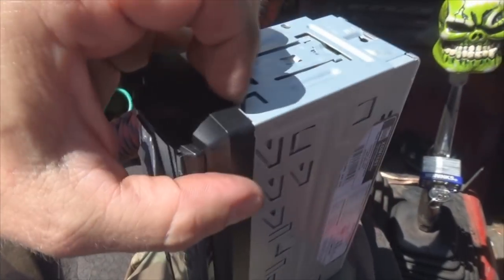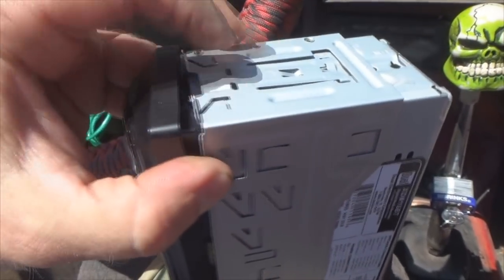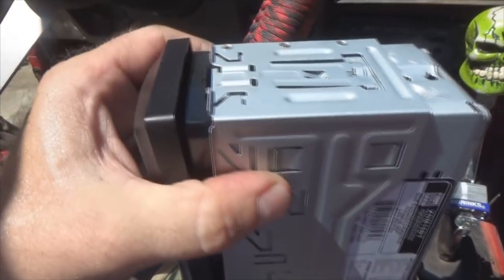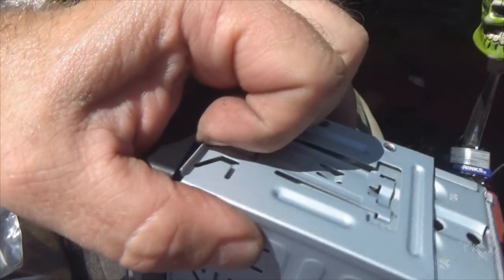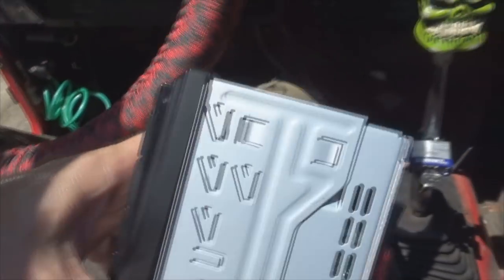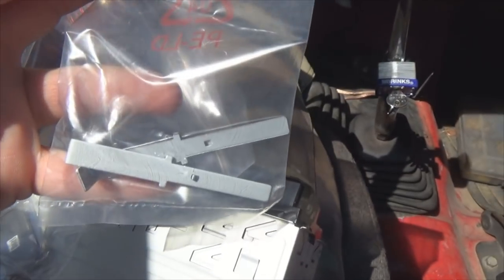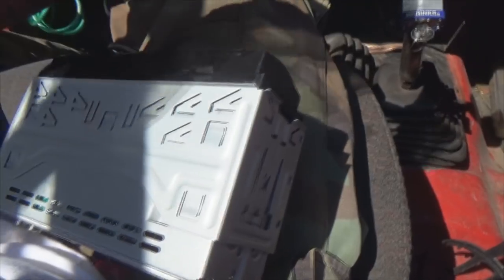What you want to do is get hold of your speaker cover, this grill section right here, and pop it back slow and easy. All you got to do is give it a gentle tug, and it'll pop right loose. Don't get all crazy manhandling it and break something. Okay, I'm gonna use the other hand, but you see what I'm doing. Now, your radio comes with a set of keys, so to speak. These contraptions right here, we're gonna use those to remove this cage piece from the radio.